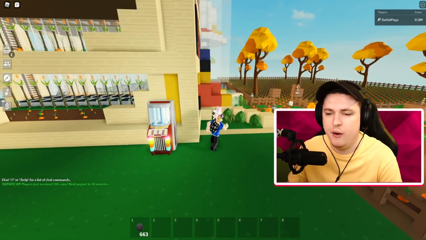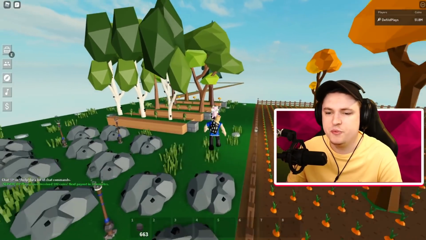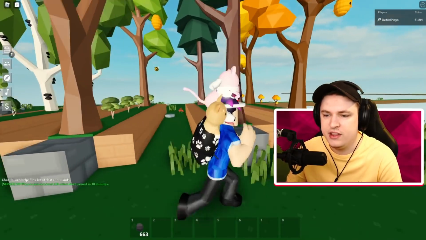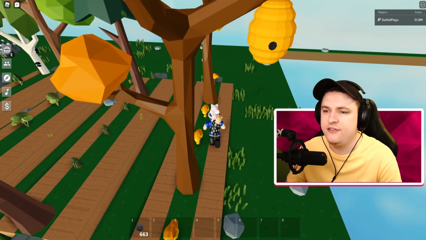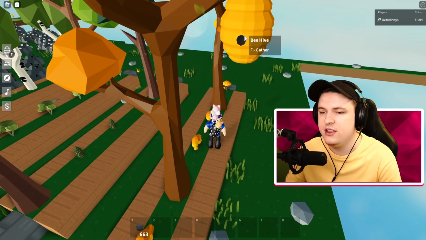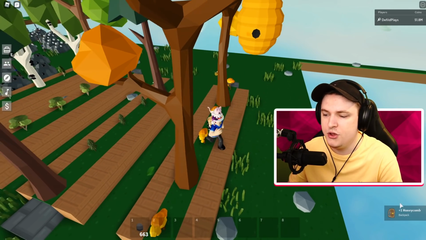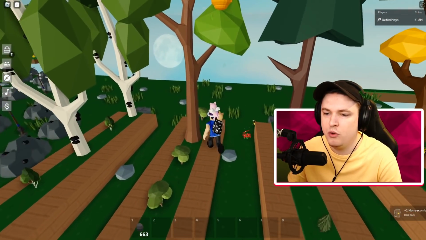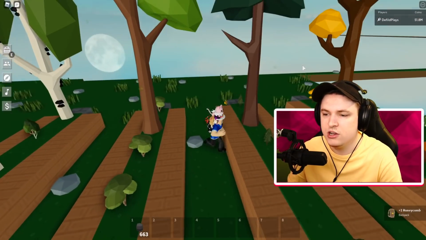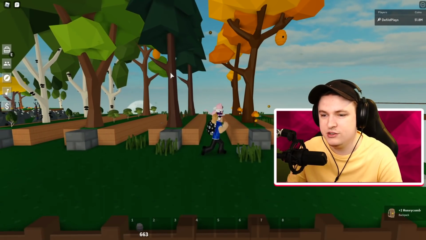If you have a flower on your island, you have a chance for a bee to spawn. Then if a bee spawns, it has a chance, if it likes your island, to make a honeycomb. You can see it right here. If it has made enough honey, you can go over to the beehive and click gather. Then you will get yourself a honeycomb. You can see they can make multiple ones, and there's one over here as well. It's just one on every tree, but they can make them very close together.